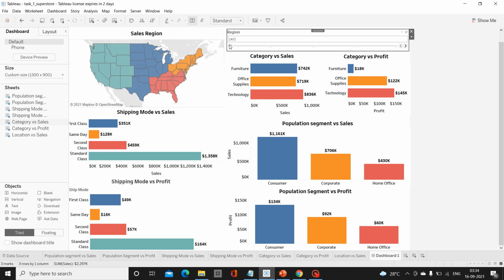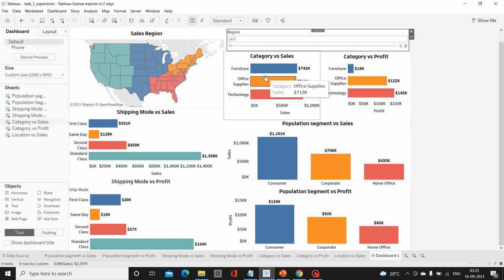Because the amount of logistics and the capital we are investing in the same day delivery is not a small amount, because we are trying to deliver the product on the same day itself of the order. So we need to find ways to attract customers towards same day delivery shipping mode, so that we could get a good return for the capital invested in same day delivery shipping mode, and so that the profit we are earning through this shipping mode would increase, helping us to improve the overall profit earned by the company.